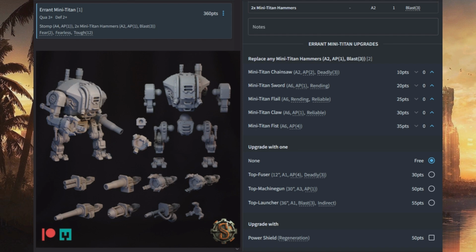and some of these are very respectable for what they are. The mini fist, just starting off with AP 4, 6 attacks at AP 4, you take 2 of those, it's going to be 12 attacks at AP 4. It is the most expensive option, but might be worth it, because whatever you touch in close combat, it's going to pretty much melt in front of it.